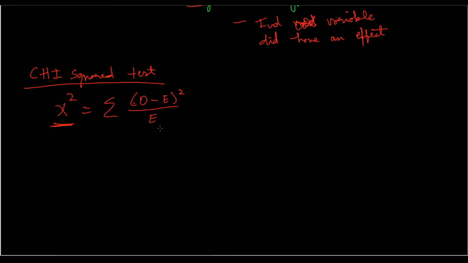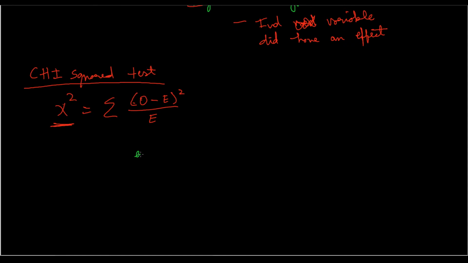I remember on my AP test we had to do this for a quad hybrid cross, and we also had to do a chi-squared test for it. I did the whole thing in 6 minutes, and I'm pretty sure I got it wrong. So definitely make sure you know how to do this. They will ask you this. All right, so let's look at an example.